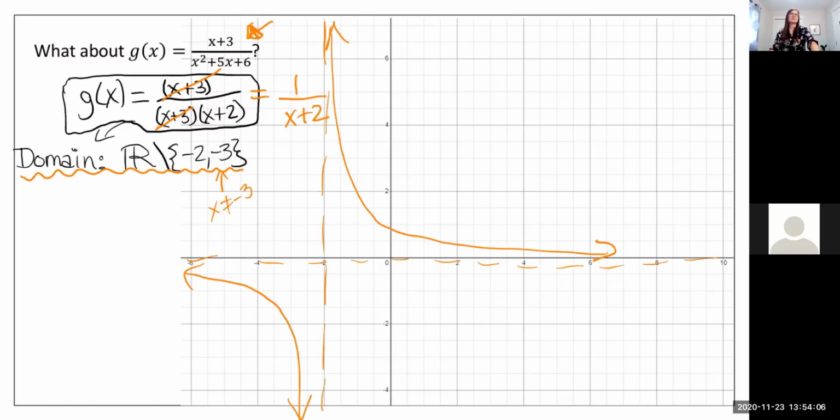But what this means is that because we still could not have anything at -3, whatever -3 was, that point there becomes what's called a hole. So you have to just draw a circle there to indicate that there's nothing there, but everything else approaching it is still there. So this is if something cancels out.